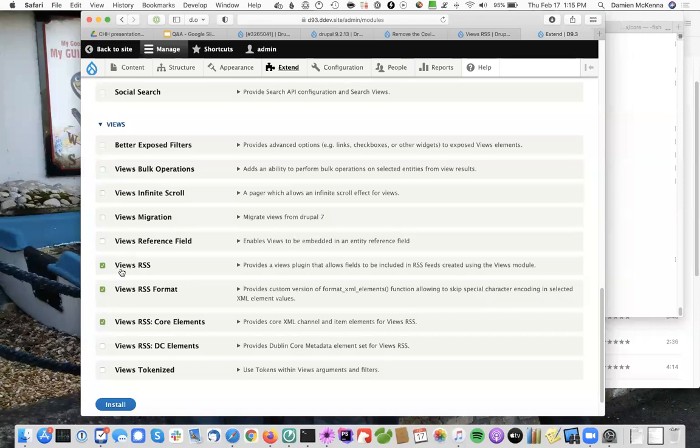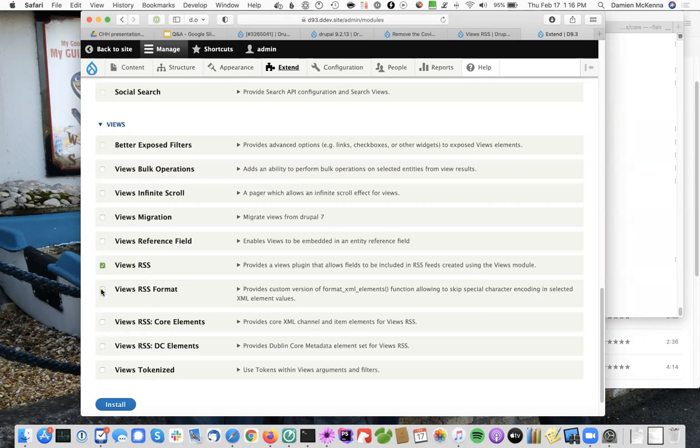There's the main Views RSS module that's kind of a wrapper and provides the APIs that other modules implement. Then there's the format one that provides a custom format version of format XML elements to make it easier to do certain things for feeds. And there's an extra one called core elements.